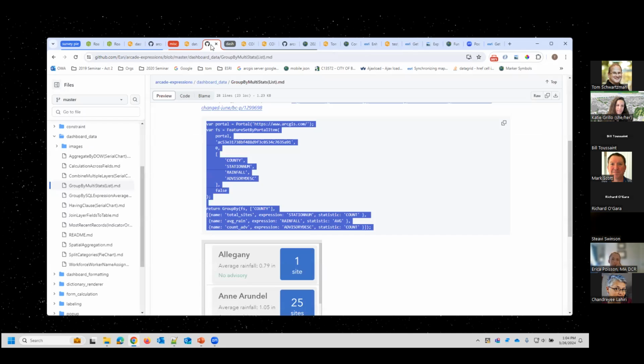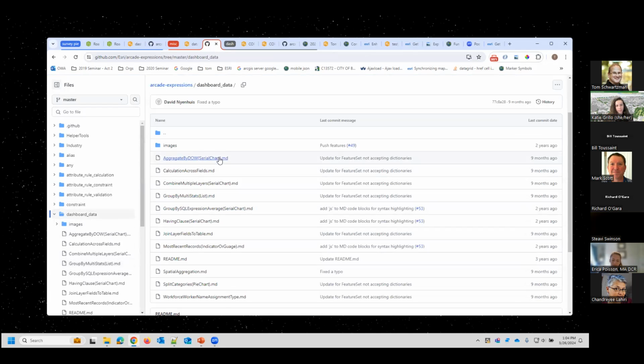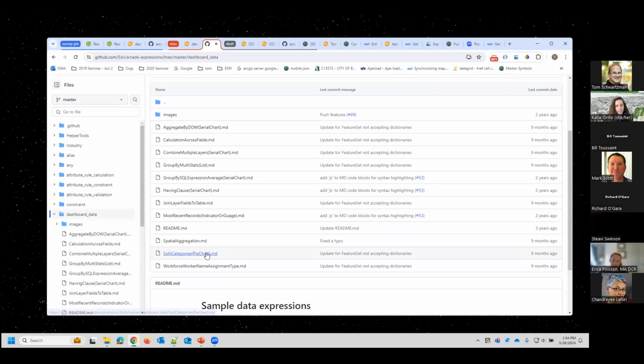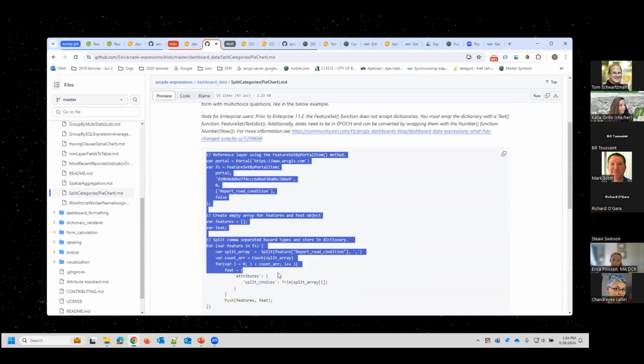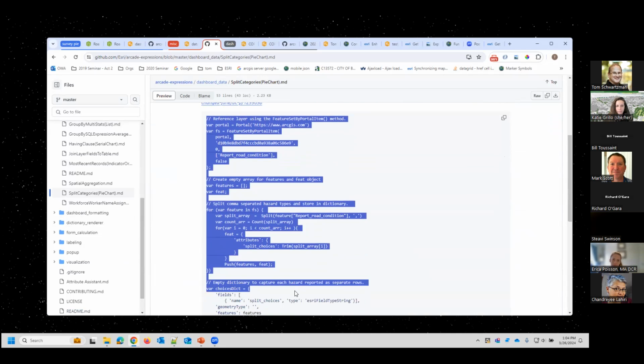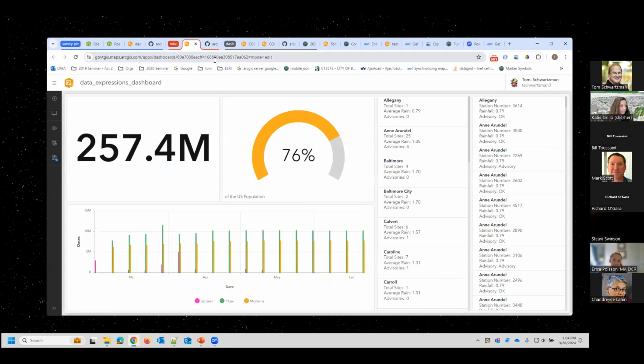And I will just pop back to here just to show you, this is that GitHub site where we talk about dashboard data, and there are all these examples, some of which we've seen here, like split categories. That pie chart one is right here, and you could just copy this, right? Copy the Arcade code, and go to your dashboard.